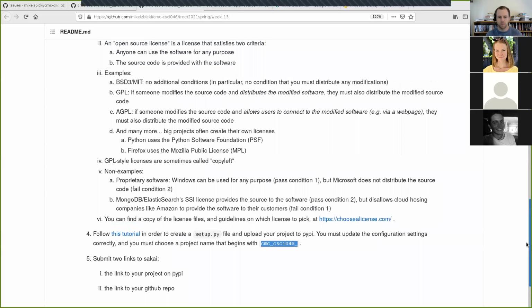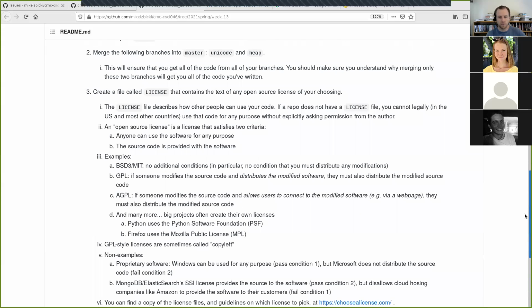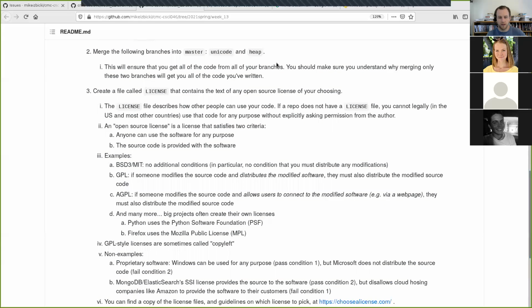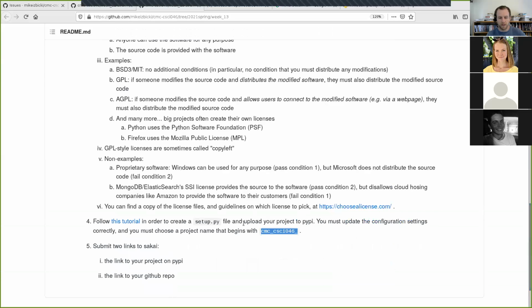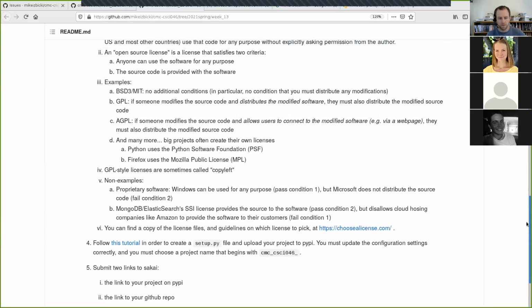My guess is that this will be again a relatively light homework assignment. There's no coding that you have to do. You might run into some slight Git issues here and some slight issues down here, but it's going to be nothing compared to the things you've had to deal with in the recent coding assignments.